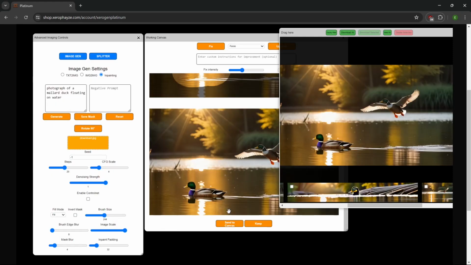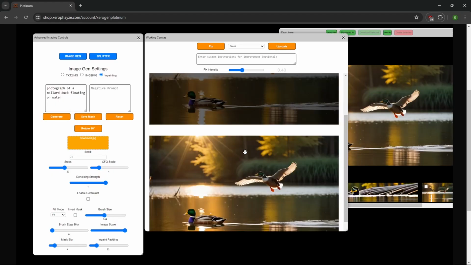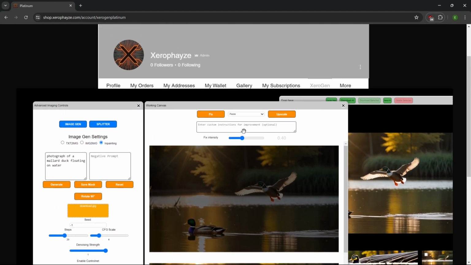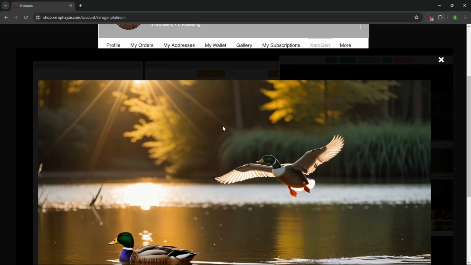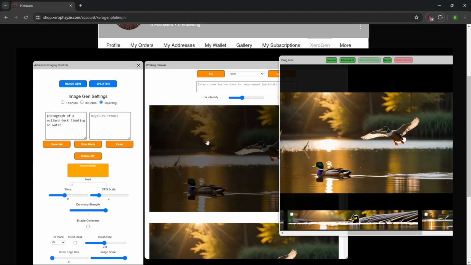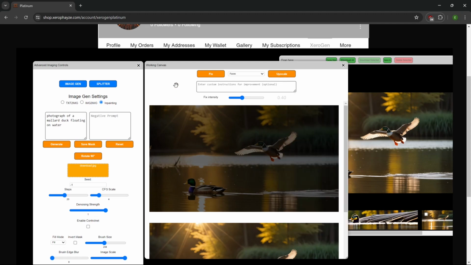Here's something a little more complex that we can do. Let's say in the background back here, if you look back here, some trees and stuff, and maybe we want to have a, I don't know, a deer or a moose back here. So this gets a little interesting, because you're dealing with a depth of field effect, you need to make sure you give the AI plenty of context about the image. So we're going to go like this. I'm going to put that back there. Try not to overlap the duck's wing.